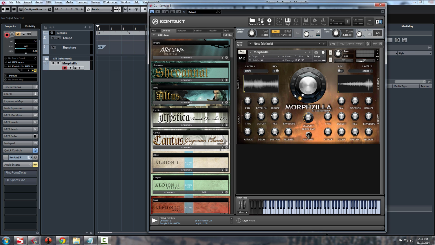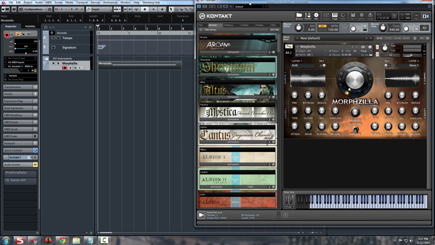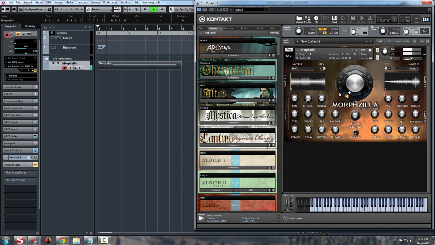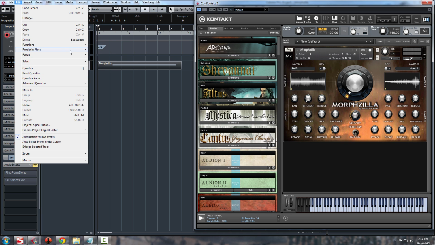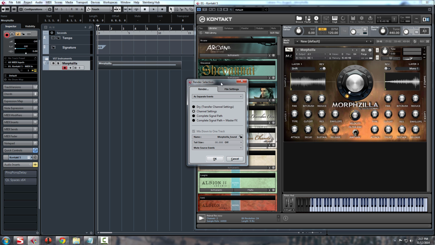So one way I can kind of turn it into an audio file in my project is I'll record. I mean, I could hold it down for the whole thing, but let's just say this is all I want from the sound, right? So I'll play it and it'll always be that way. In Cubase, you would go Edit, Render in Place. And if I go Render Setup, then I can render however I want.